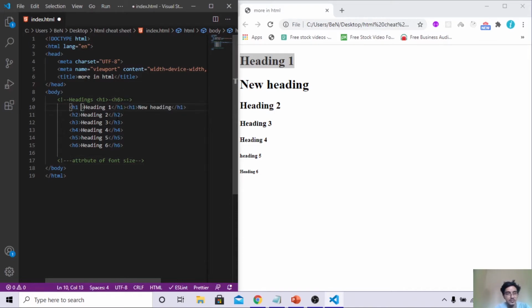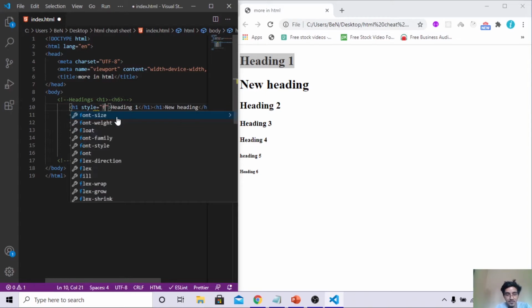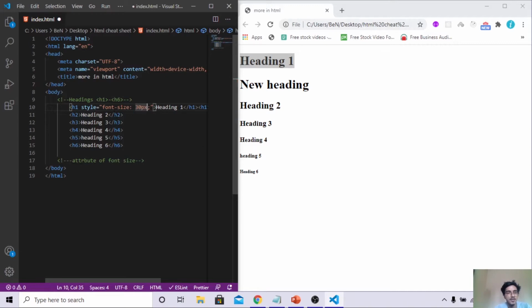If you remember, there was style and font-size, and let me give it 30 pixels. So font-size is the CSS property and 30 pixels is the CSS value. Whenever I talk about CSS in the CSS course, we'll talk more about that. This is a valid CSS property and a CSS value.